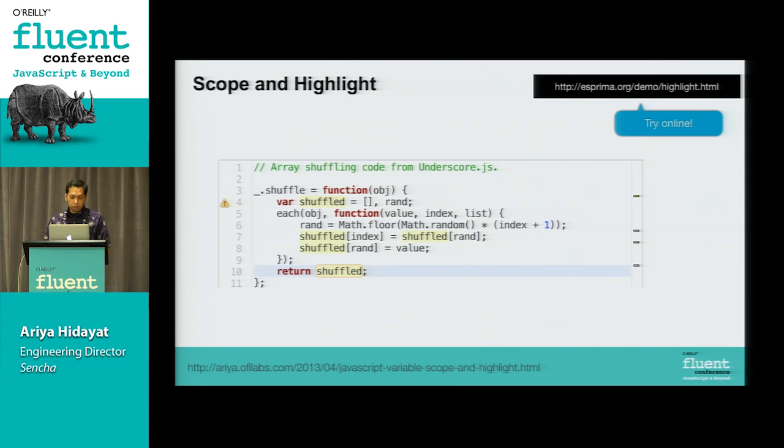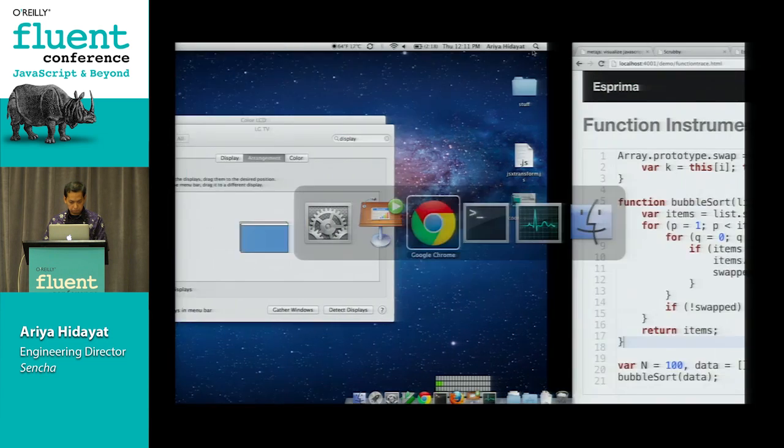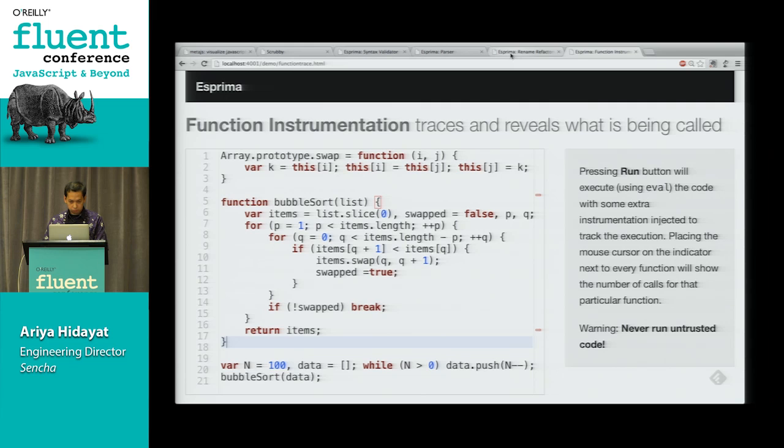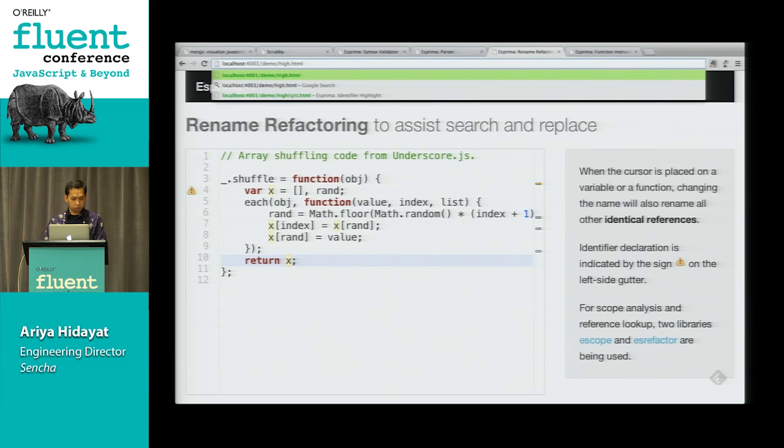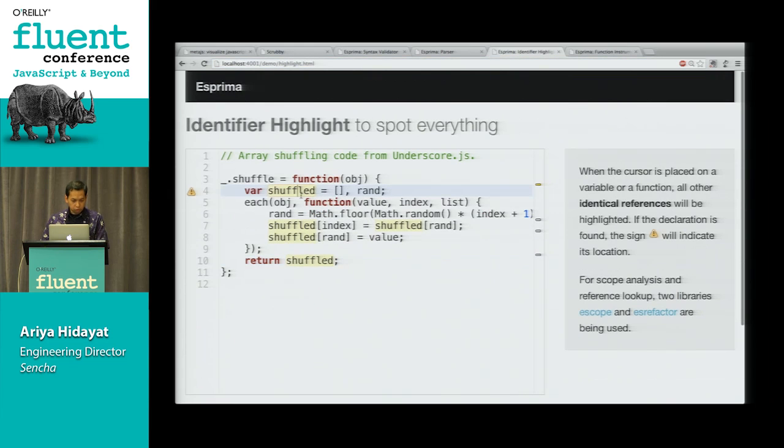So another nice thing is that you should get feedback as you type. For example, it's visible. Yeah, there's a yellow highlight there. I think I can demonstrate this. So if I put the cursor here, then it highlights all the occurrences of that variable. Same case with this one and this one. So it's really useful to find where all these variables are being used and declared and so on.